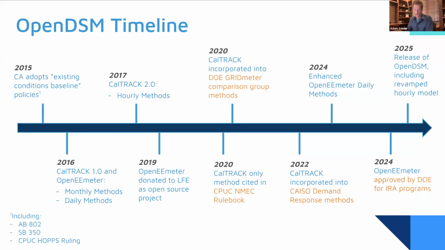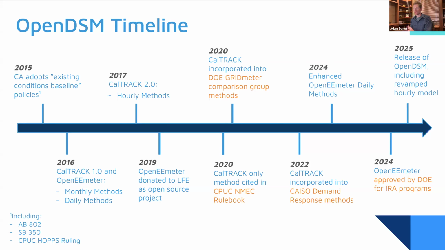So the OpenDSM timeline shows that we've really been successful actually in making this a standard across the country. And again, this is courtesy of LFE, but all the way back to 2015 and even before this project started. But I'm just going to fast forward to 2020, where we saw some of the goals of this project really take shape. In 2020, CalTRACK, which was a method under the OpenDSM umbrella that's now retired, but this whole project was known as CalTRACK for a very long time.